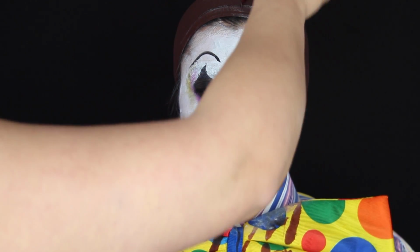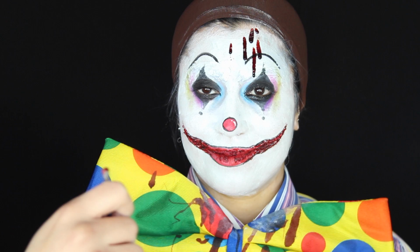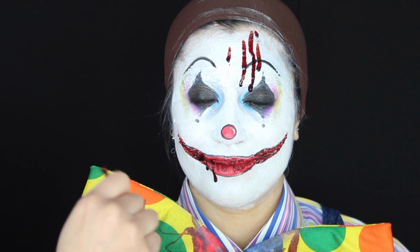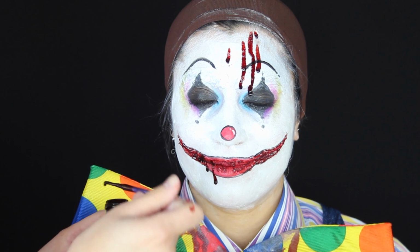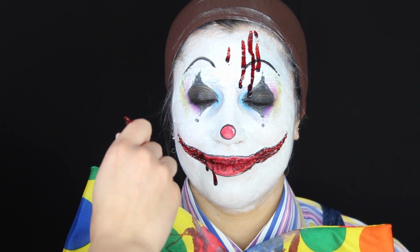And the very last step, which is the fun part, I'm taking some Fleet Street drying blood, dipping a clean spatula into the bottle and holding it above her head so it drips down. And creating some gory blood drips, and also applying that around her mouth and letting it slide down so it looks like she's, you know, eaten a human or something.